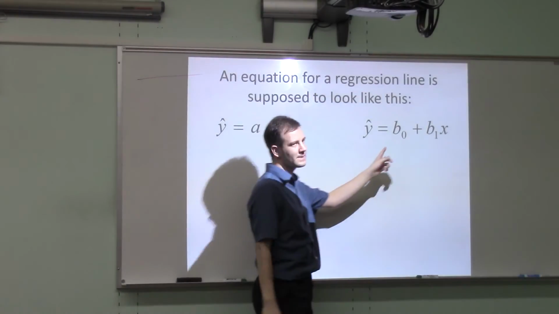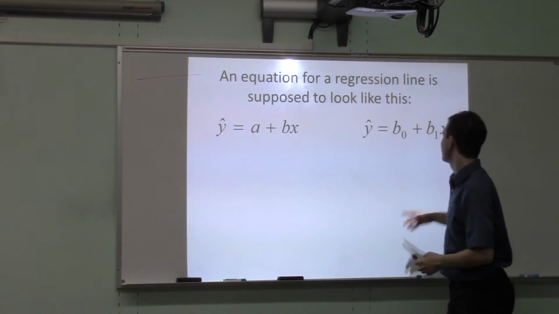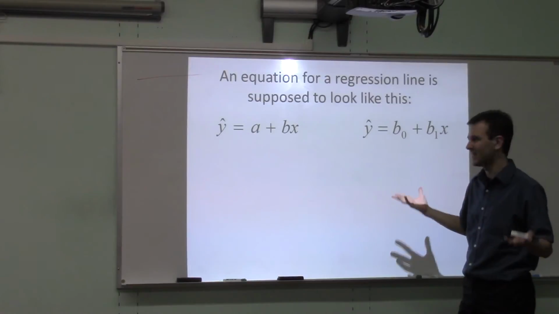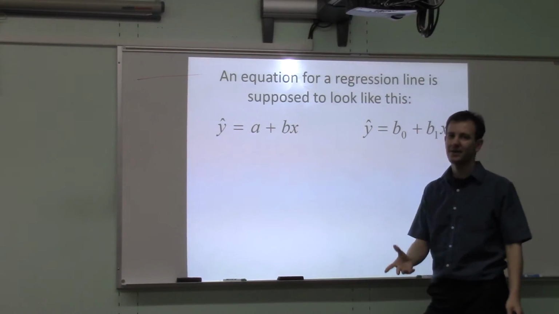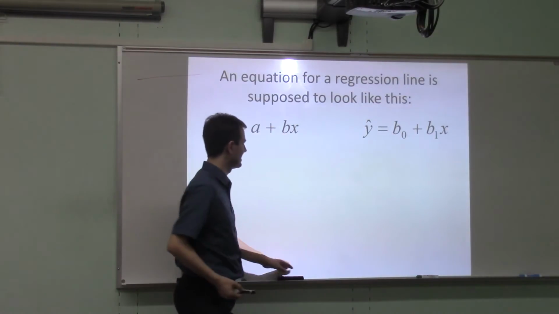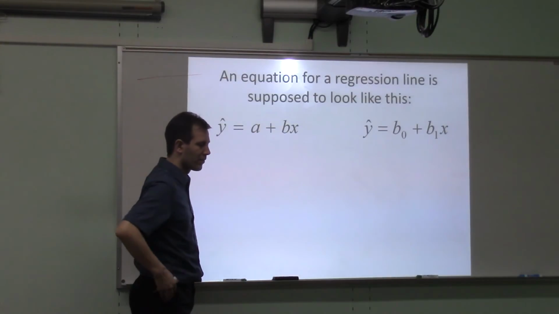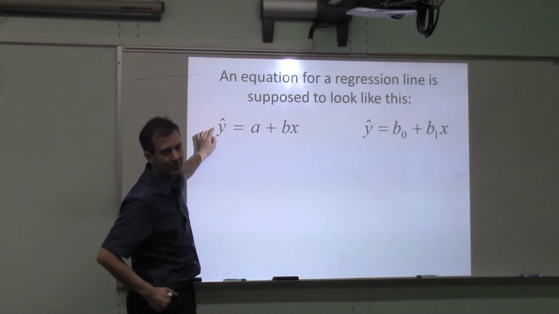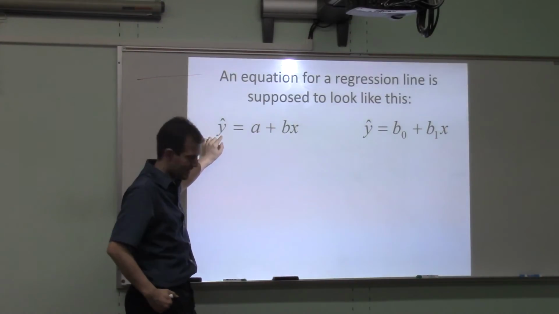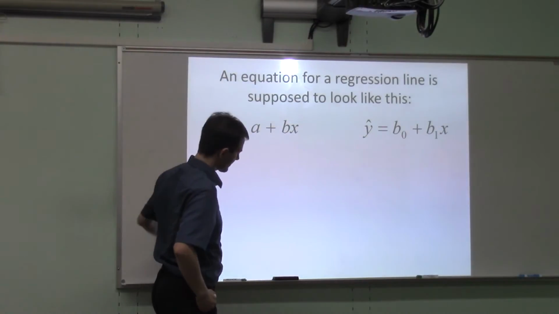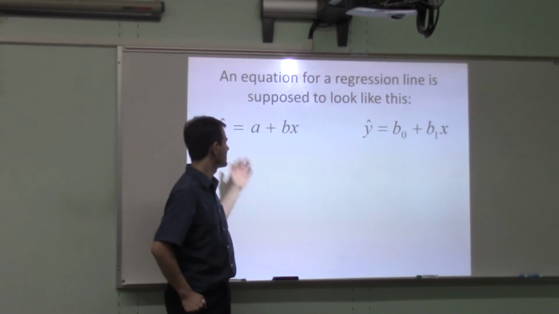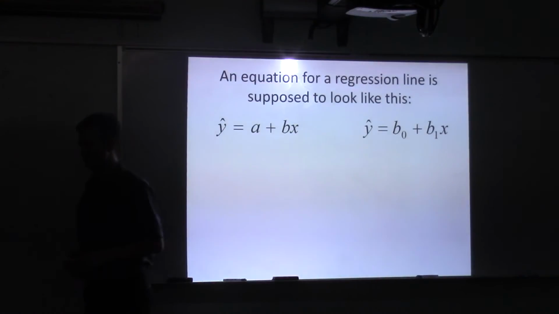Now you'll recognize this formula maybe from your formula sheet, which says, here's the equation for a regression line. Wow, it's the equation for a line. You're not going to need this because you know what the equation for a line looks like. But bear in mind that when you're writing the equation for a regression line, they insist on the hat. They're likely to take points off if you forget to put a hat over the y, because they want you to emphasize that that's not the sure-to-be value of y, that is the best prediction of y.